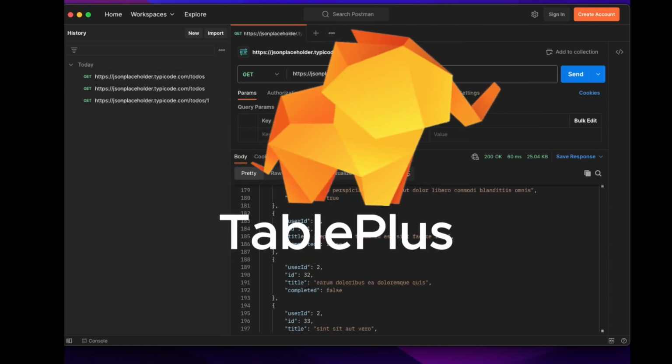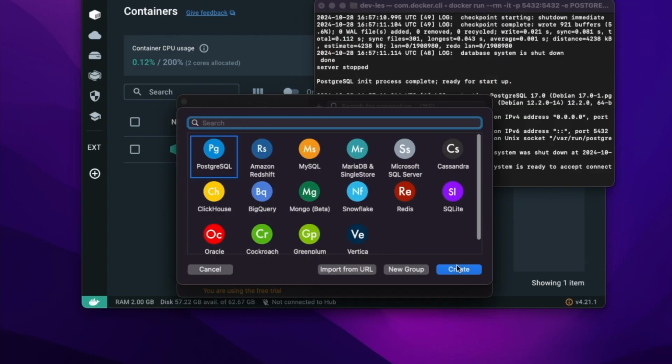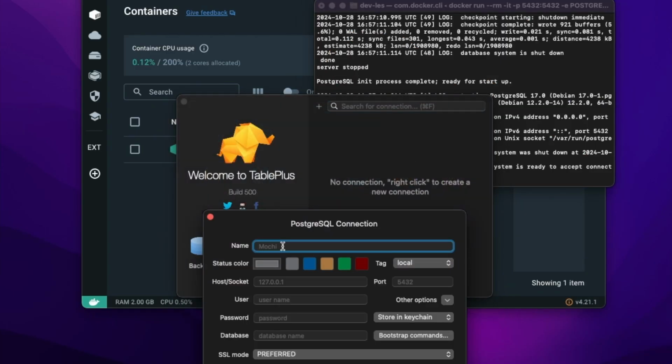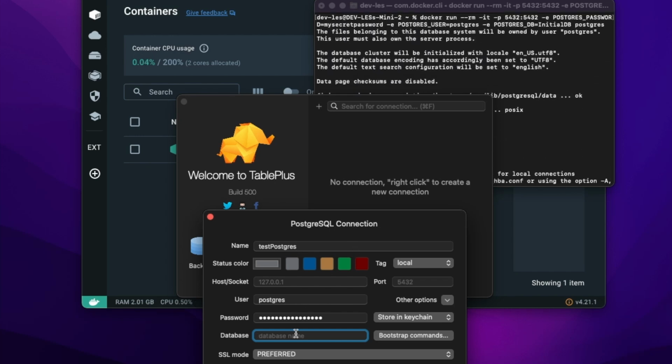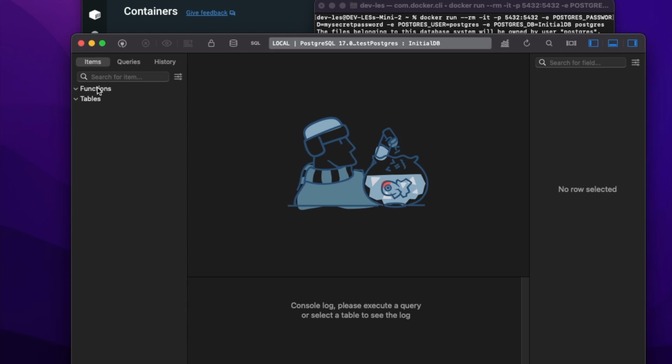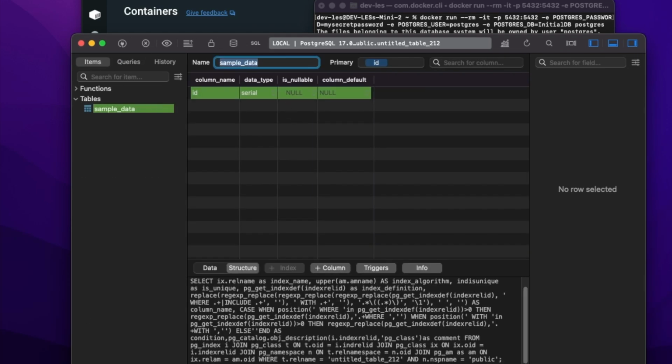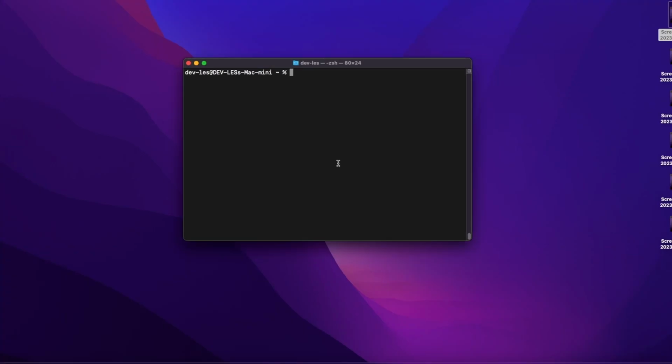Now, TablePlus is software that's used to connect to your DB and be able to view and manage your tables and data. There's probably many other tools out there that can do the same thing. I just use it because it's what I had to use at work and I got used to using this tool. The only downside about TablePlus is it only allows you to have two table tabs open at once, which can get annoying if you're trying to open multiple, but it's free, so you can't really complain.